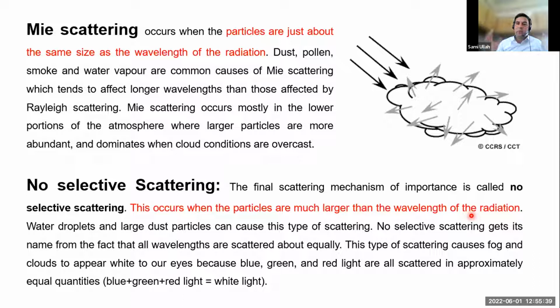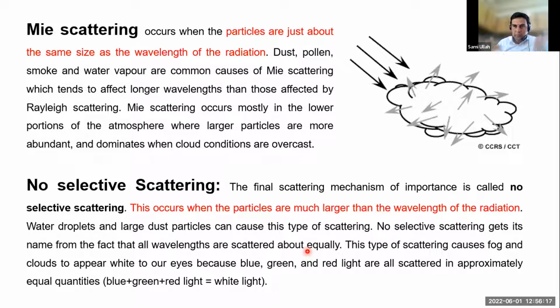Rayleigh scattering takes place in the upper atmosphere, Mie in the middle, and nonselective in the lower atmospheric portion. Examples are water droplets and large dust particles. Nonselective scattering gets its name from the fact that all wavelengths are scattered about equally.